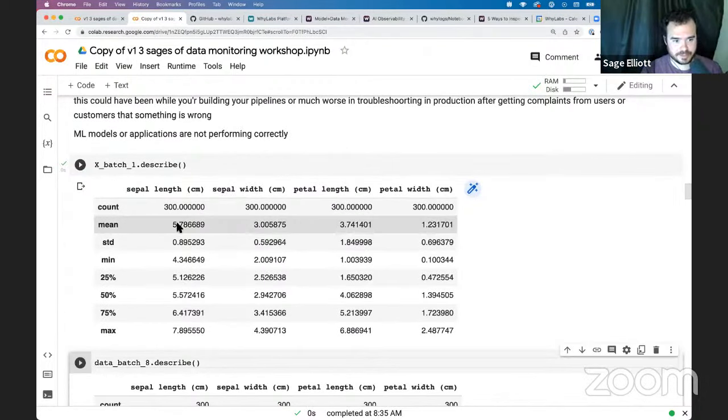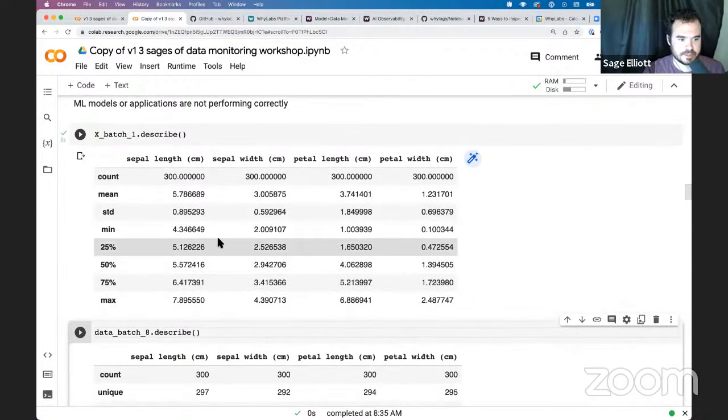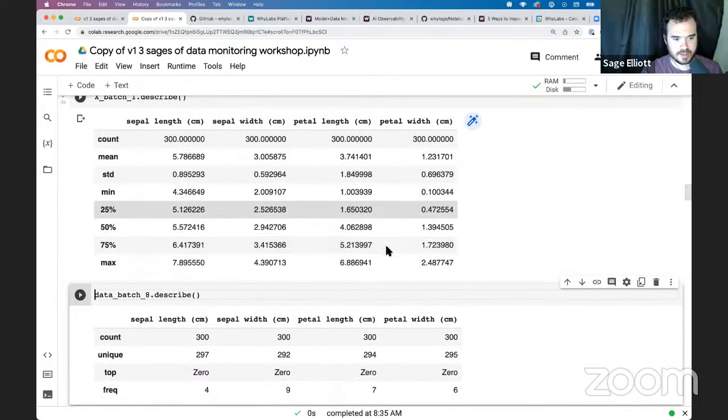So here we're looking at batch 1. We can get a baseline. This one seemed pretty good when we were looking at it manually. So we can get a little bit of an idea of what maybe the ranges should be if we think this is a good profile. We can see our min and max is something to pay attention to. So when we look at the other profiles, do they fall within this range? We're just going to eyeball it right now.